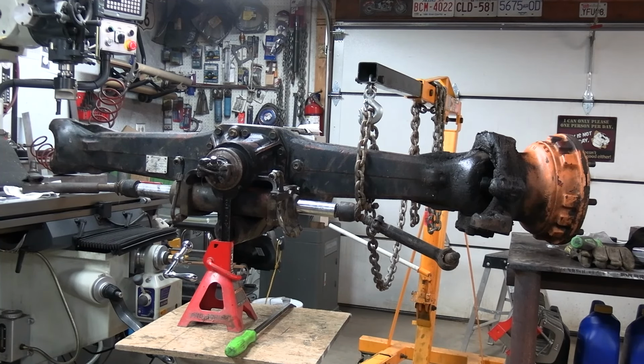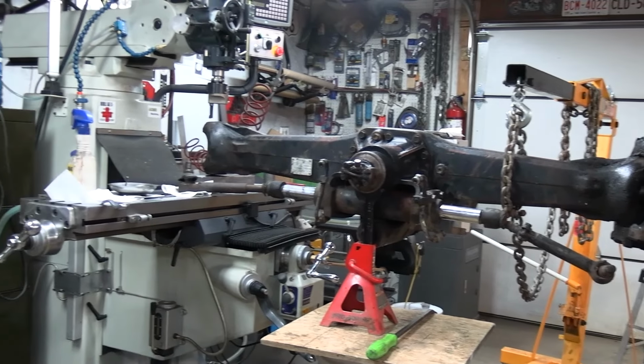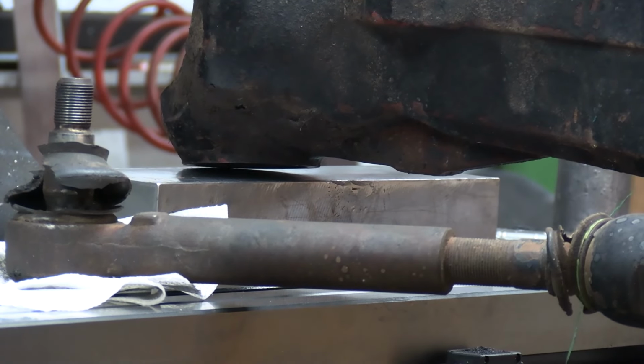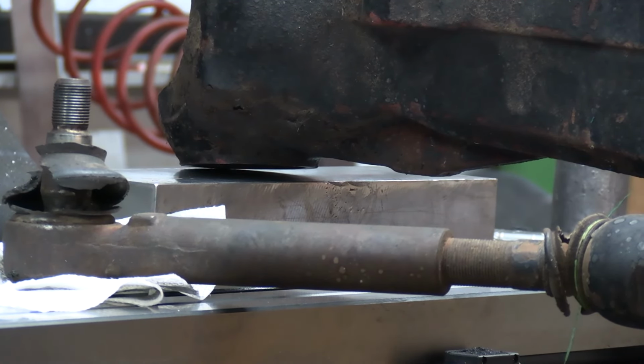Okay, just to give you an idea of what it takes to get something like this up on the milling machine, I've got it suspended. I've got it just off the welding table. I've got to take the welding table out of there because it's a little bit high. What I've done is I took one of my large press plates from my press and put it on the milling machine. Cleaned it up with a file, of course, because I don't want to scar the tables with any jagged edges, but don't go trying to mount something like this right to the deck of your milling machine because it'll look old in a hurry.